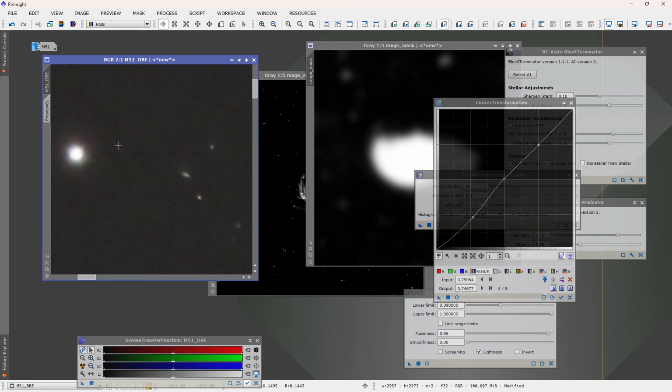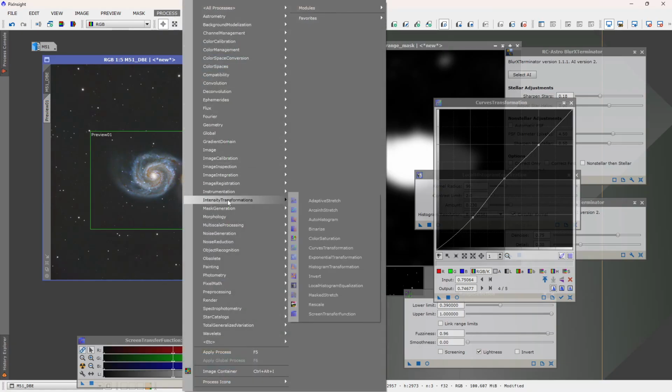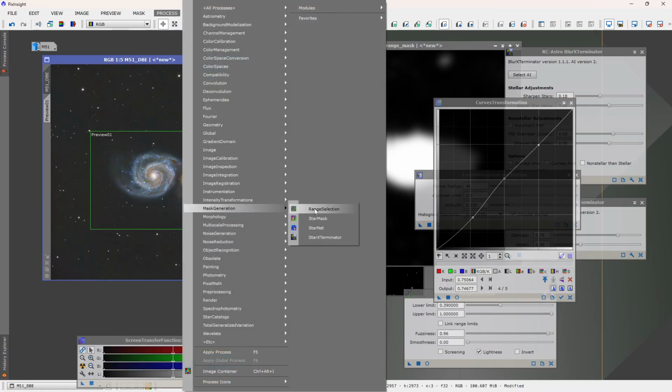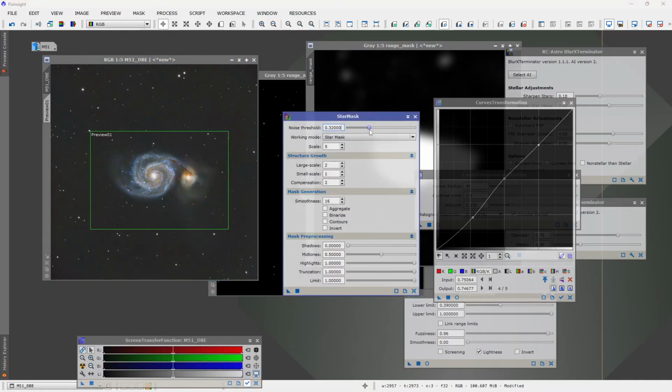So I'm going to go ahead and show you how I would saturate these stars. Multiple ways you could. You could create a star mask with StarXterminator or StarNet, or you could just use PixInsight's mask generation tool, star mask. This one works pretty good. Usually bump up this noise threshold to about 3.5 or 4, and scale up a little bit to get some of the larger stars in there.